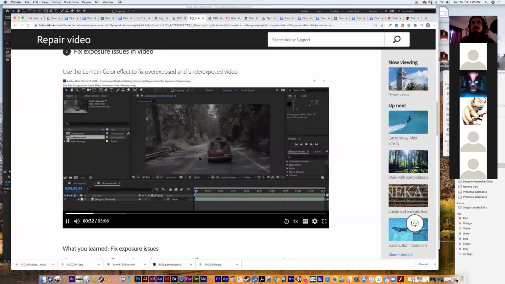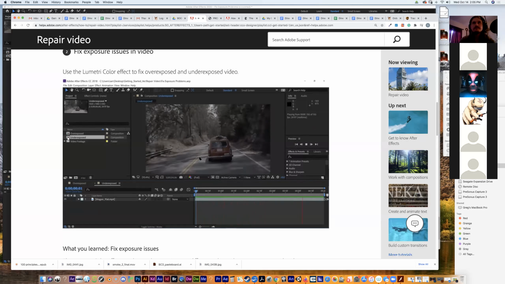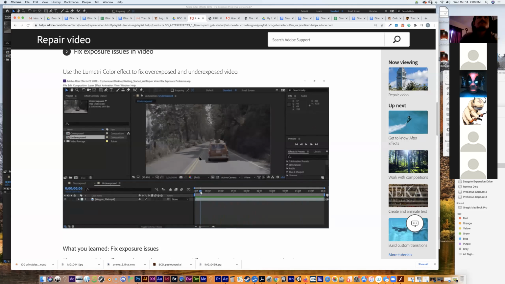You can see the clip is underexposed and it lacks contrast. So I'll press the space bar to stop playback here for a second, and I want to draw your attention to something. Notice how dark the image is right now at 4 seconds and 6 frames. If I click up here in the top part of the timeline towards the beginning, notice up here around frame 0 how much brighter the image is.